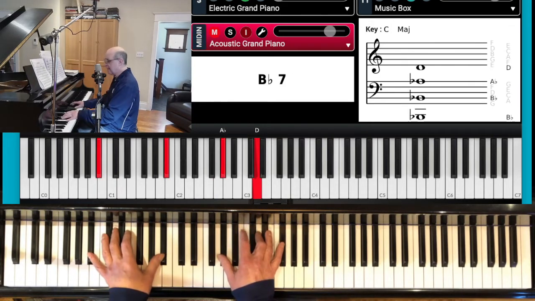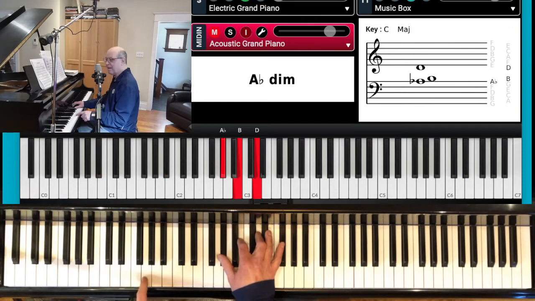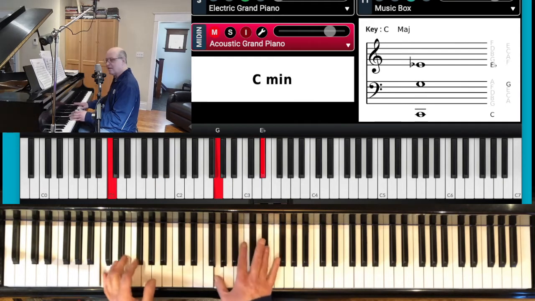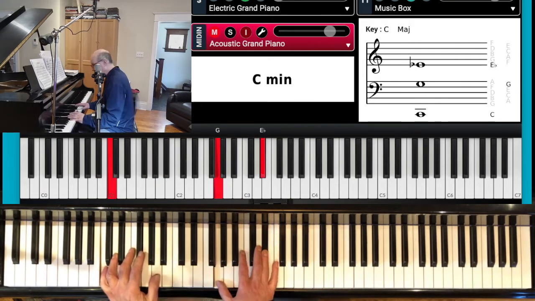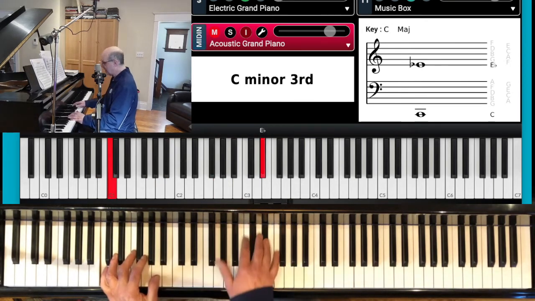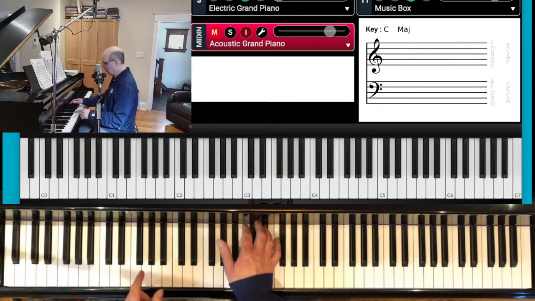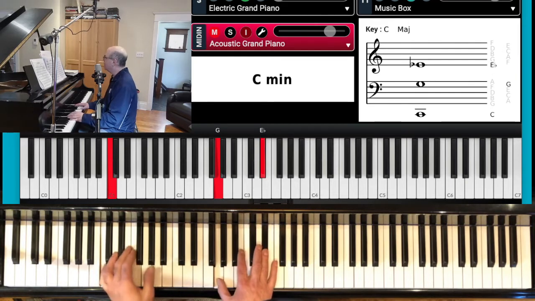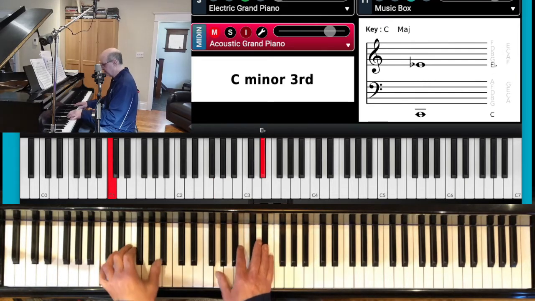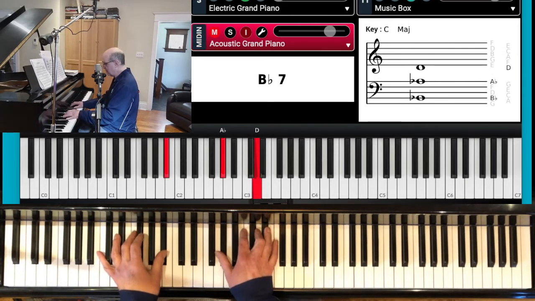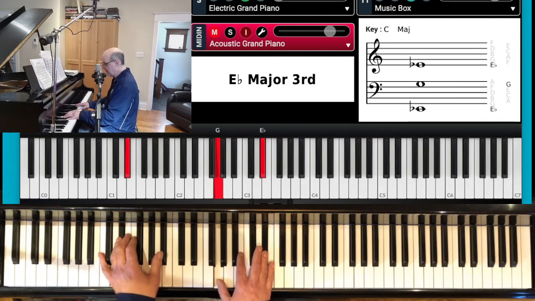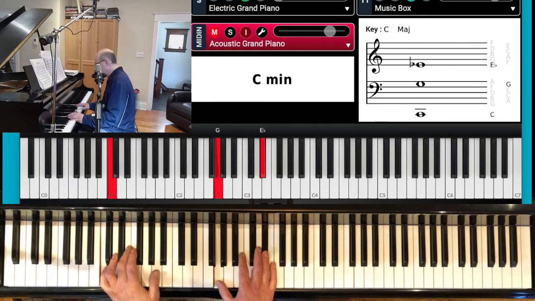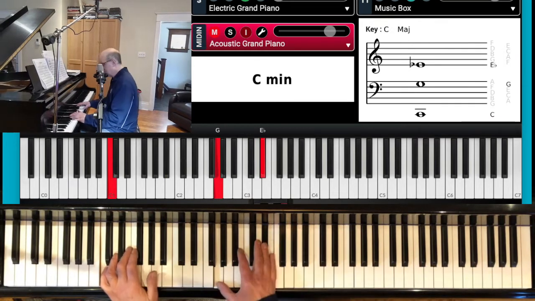put the flat 9 in, and put a G in the bass, you see why C minor needs a G7 with a flat 9, because this is the note that resolves. So the A flat falling to G is crucial to get to E flat and to get to C minor. Now, here's where it gets really wild.